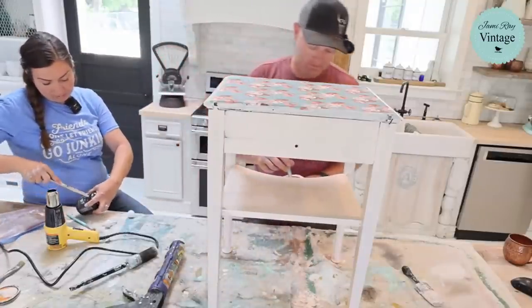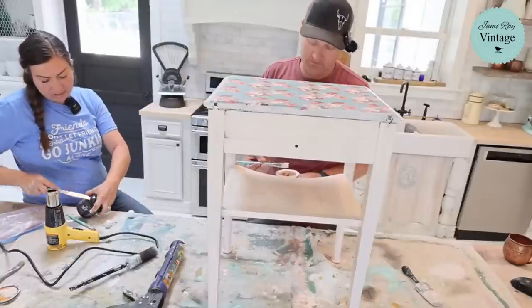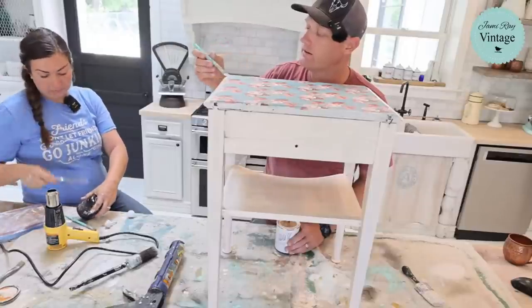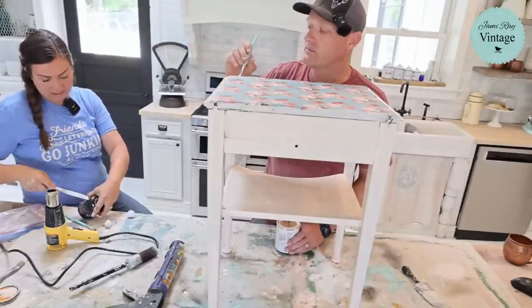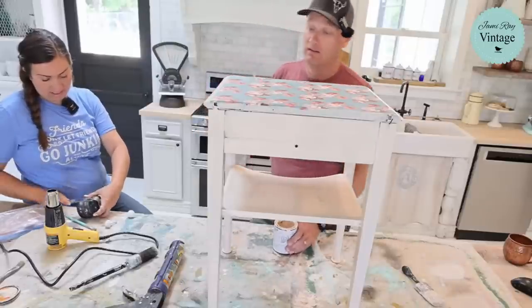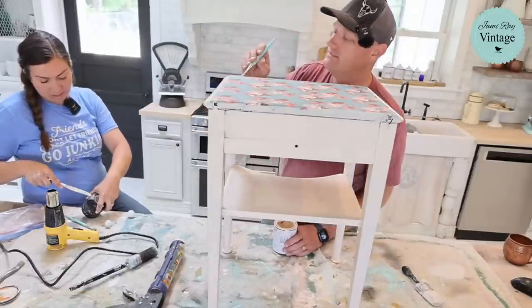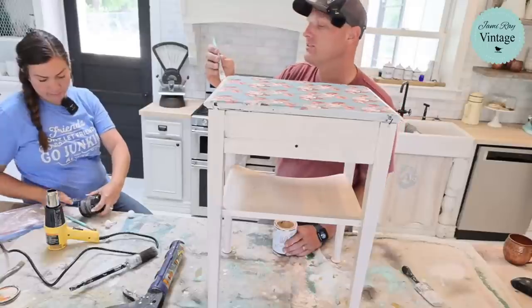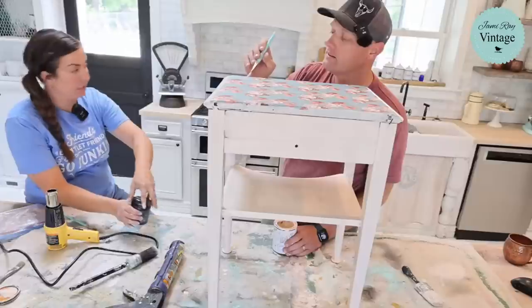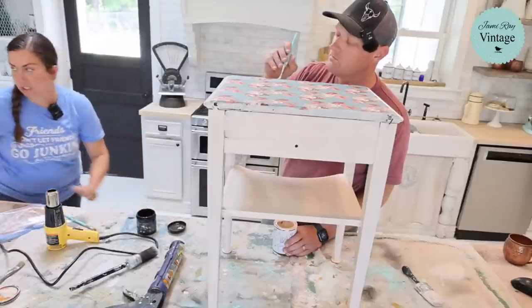I used to blame myself for things not being organized, but do you know who doesn't like to put stuff up? I'm a bad stacker. I know where everything is in my garage — don't touch it, it's not actually a mess. I spend a majority of my life picking up after people. It is a bad mess right now — there's sawdust everywhere. I've got the dark and decrepit. I need to get a lint-free towel.